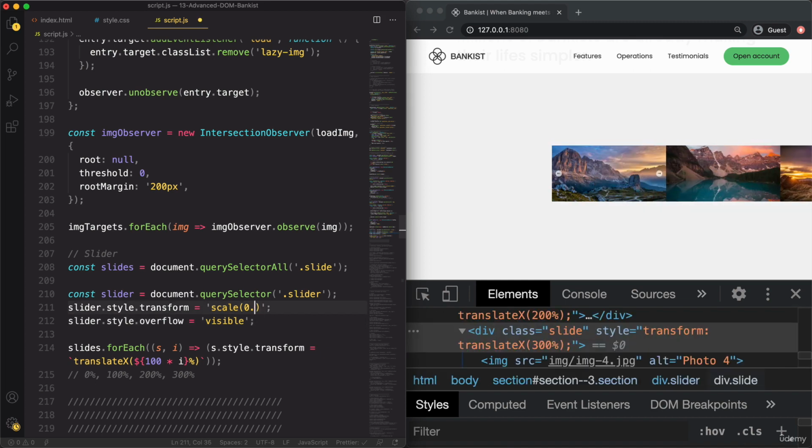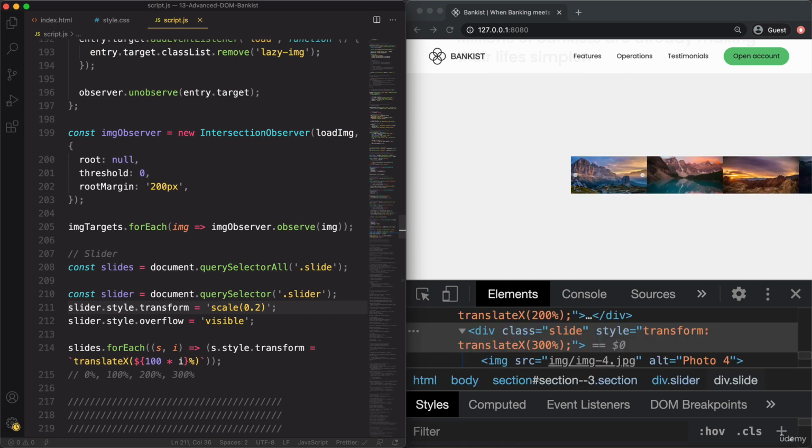Okay, let's make this even smaller actually, just so we can see all the images. So you see, now all the 4 of them are here, and our buttons are now really small, so they are still here, but I think we will be able to work with this.